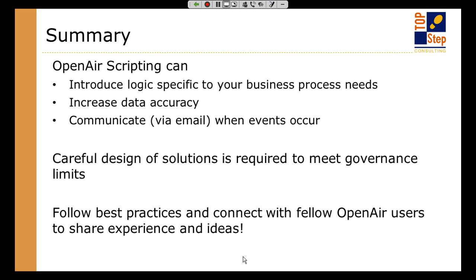But definitely pay attention to how you're designing your script and the solutions, because there are very strict governance limits when it comes to form scripts. And there are plenty of people out there that have worked on scripts ourselves. NetSuite obviously has some examples. Coming to the OpenAir user groups, definitely people share what kind of scripts they've had. The LinkedIn OpenAir users group, I threw a poll out there saying, hey, what other kind of unique scripts have you done? So looking for feedback so people can share experiences, information, and even the code, so that everyone can take advantage of the scripting solutions that are available out there today.